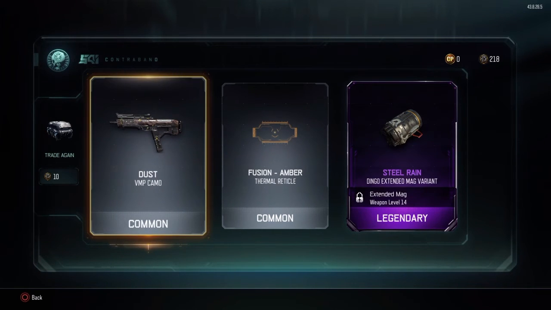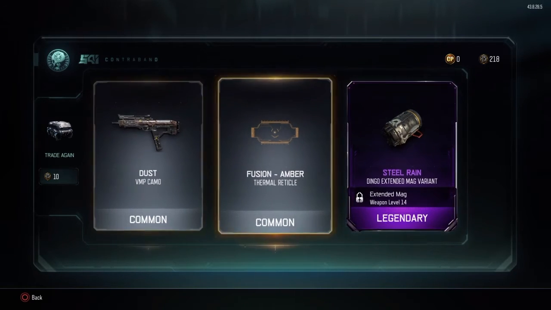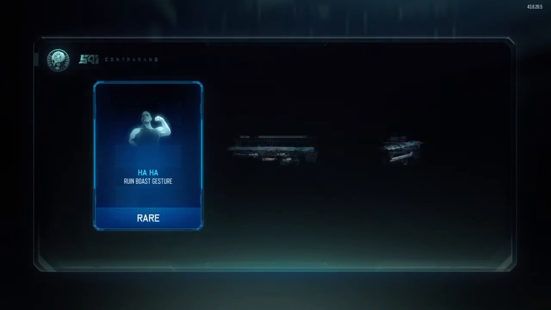Now, here we have the Fusion Amber Thermal Reticle. That looks really nice. I guess that's going all scientific on this, which actually fits this Call of Duty as a whole. It really fits the theme of this new Call of Duty. So I like what they did there. That looks awesome. Now back to the rare supply drop, guys. Let's go. So far, it has not let us down. Let's see what we get here.